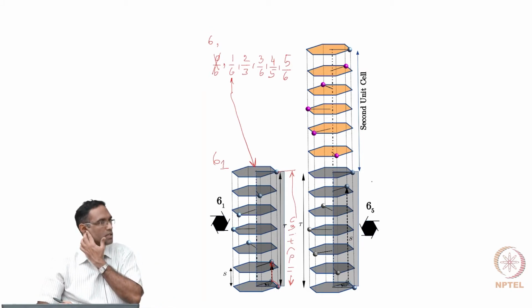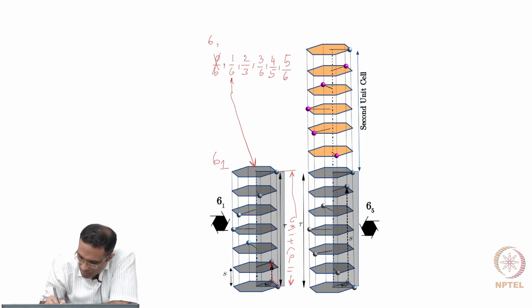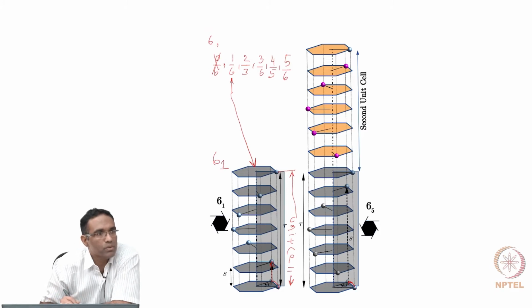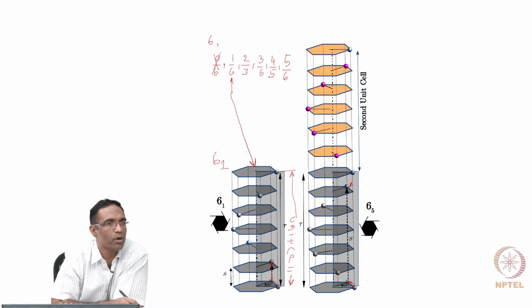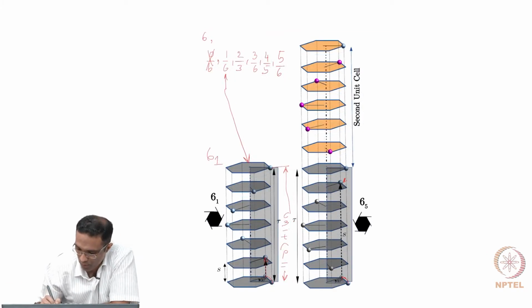Now what happens when you perform 6-5? Okay, we want to study 6-5 because I want to show you the corresponding enantiomorphous pairs. When you perform 6-5, you rotate it by 60 degrees, but now you don't move it by 1/6, but you move by 5/6 of the unit cell. So 5/6 of the unit cell will make this rotated atom land up in this spot right here, correct? Perform and move. It will make it land up here.